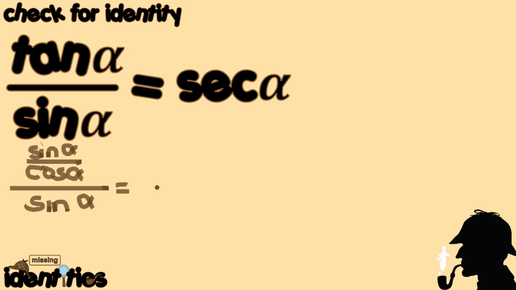Now, notice our numerator, which is originally tangent alpha, is now a rational expression expressed as sine alpha over cosine alpha. Our denominator is just sine alpha, or could also be written as sine alpha over 1. What's the purpose of this? Because when you have this form, you could see that you are just dividing two rational expressions, or in simpler terms, you're dividing two fractions.